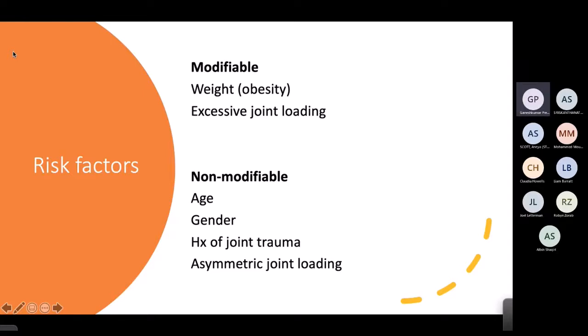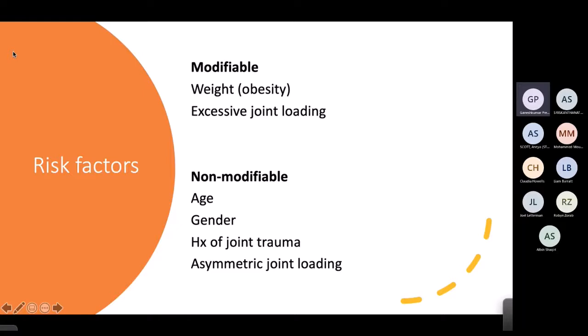Coming on to history of joint trauma, essentially, if someone's had surgery such as ACL surgery or a previous fracture, even with surgical repairs, a lot of the time things don't go back to 100%. This is evidenced by, I think, a retrospective study of people that have had ACL surgery, and they found that the onset of osteoarthritis in the knees would be at least 1 year earlier in the knee that's had the ACL surgery when compared to the other knee.